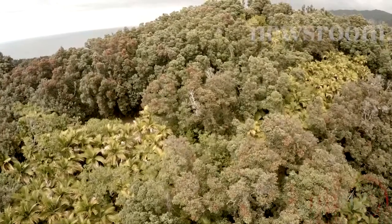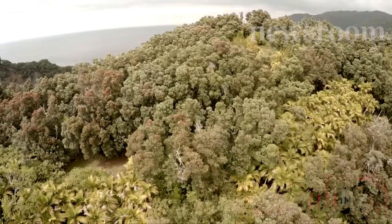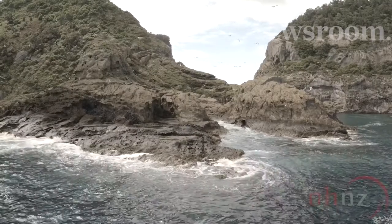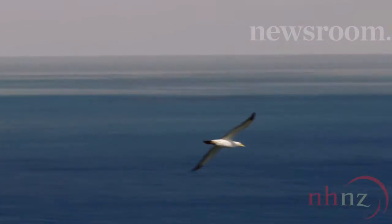How would you describe the health of our oceans, particularly around the South Pacific where you are going? Mixed, to say the least. There's a whole range of diversity of impacts on islands and on reefs. In my lifetime I've seen big changes in reef systems. The Kermadec Islands are unusual — they have basically all the criteria to demonstrate that they have been very low impacted by people, with not really any detectable human impact. They are only one of four places in the world that meet those criteria. The Kermadec Islands are quite special, and we should keep them that way because that is our reference point of what a natural system looks like.